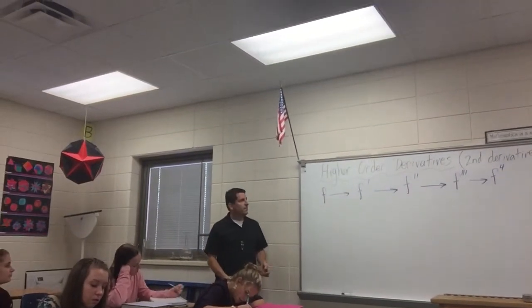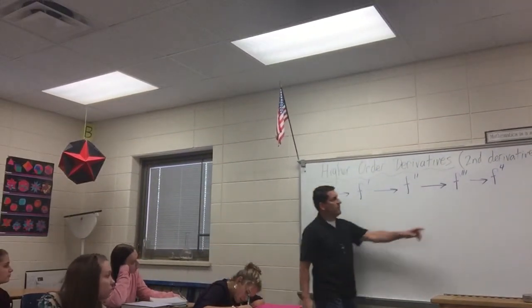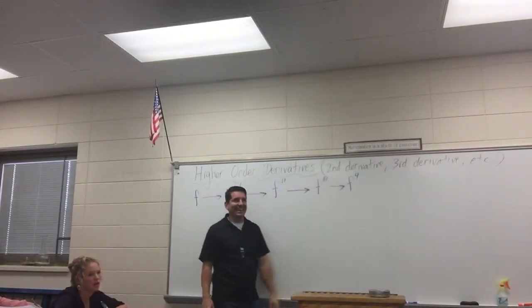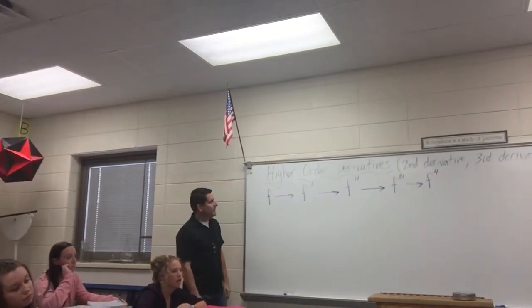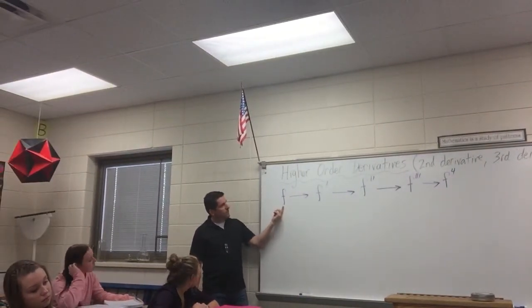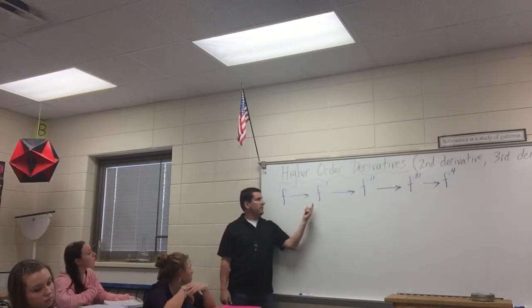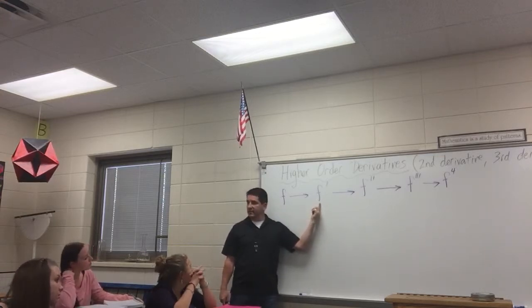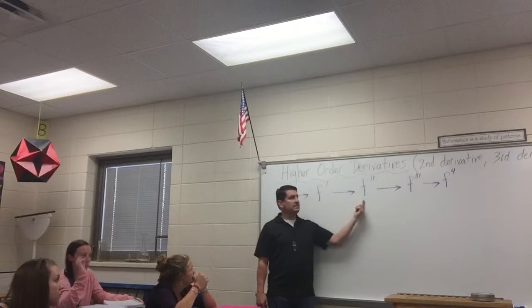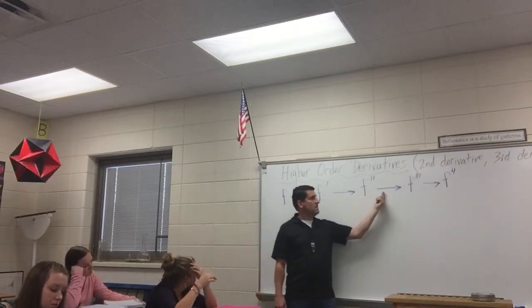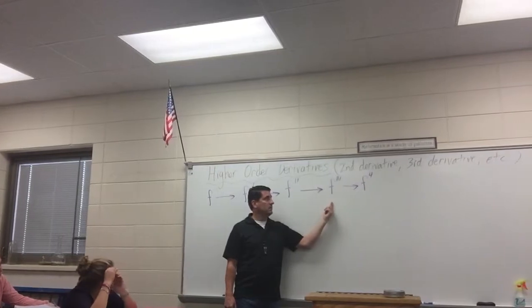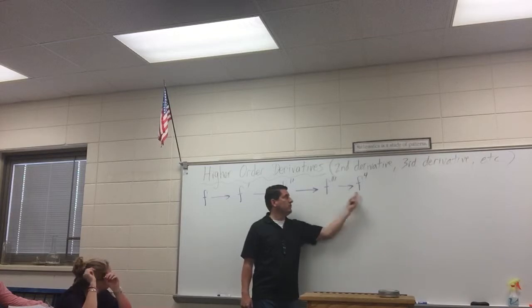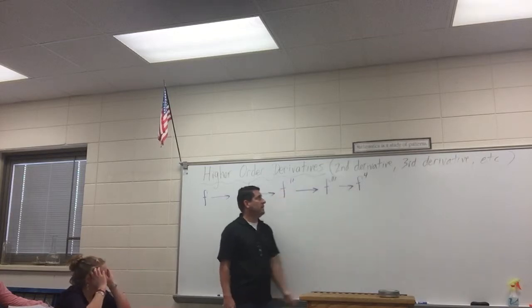In practical terms, the only people that go to this point are mechanical engineers. Because what happens here, this is the function. If this is the position function, then the first derivative is the velocity. The next one is the acceleration. And this one is jerk. And to my knowledge, they don't use anything past that. But you can use the fourth derivative to find out more about that.